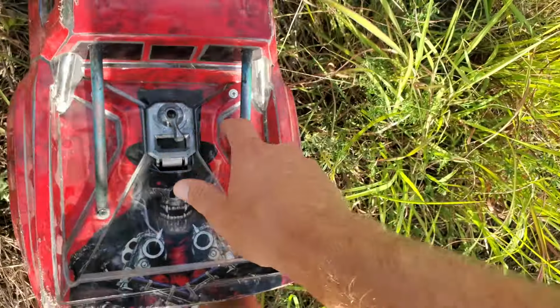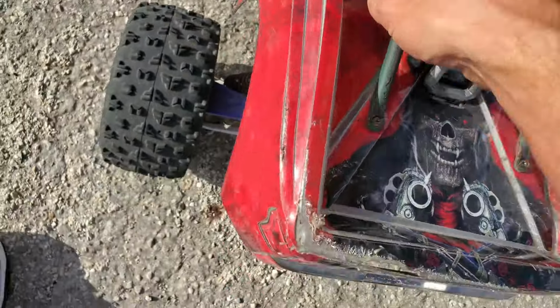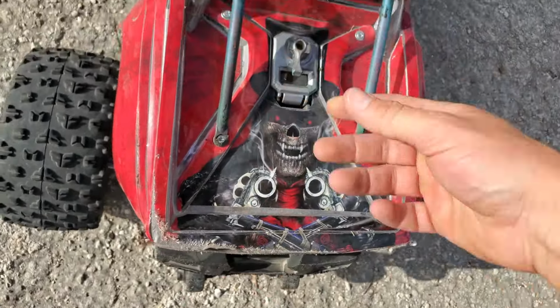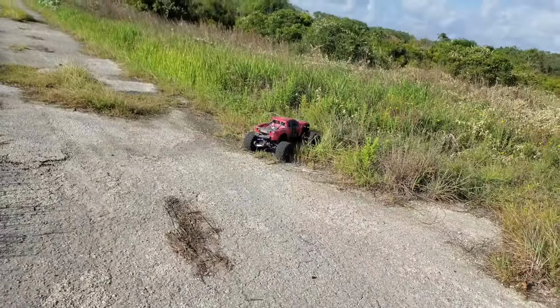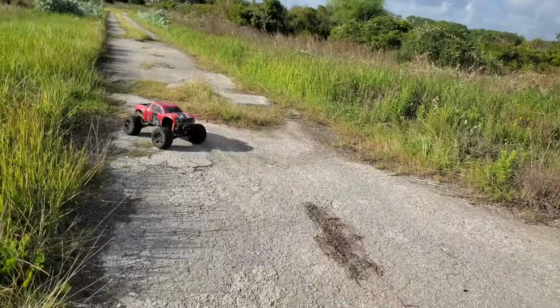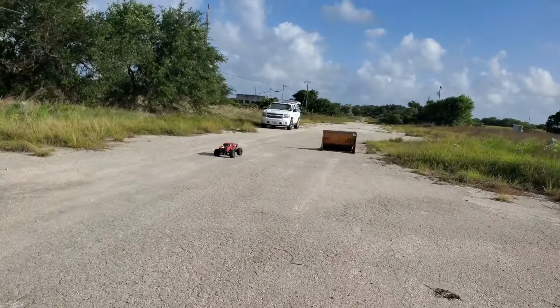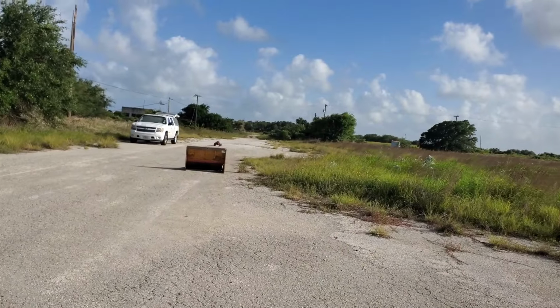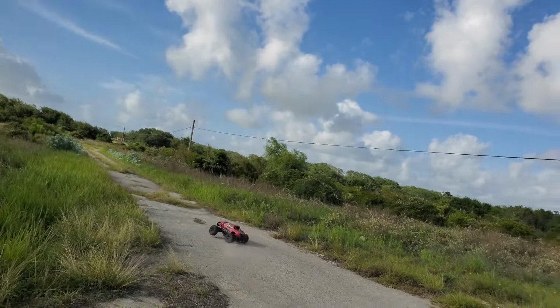Oh, the classic Xmaxx body falling off on the landings. You gotta love it. I used to have a Velcro strap on here, which is kind of cool. I need to put that back on to keep that body from doing that. The Xmaxx is so gnarly, y'all. The body just can't hang. It's about right. Oh, that was off axis. She takes it.